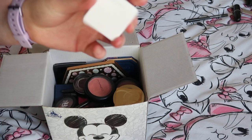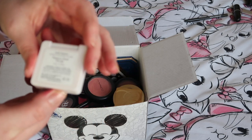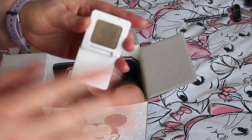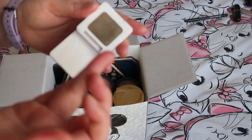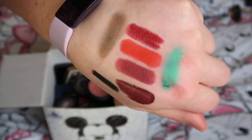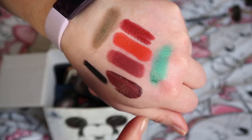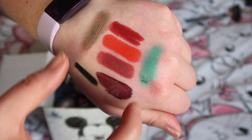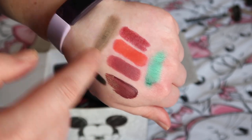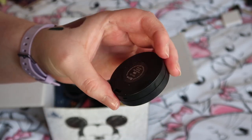I actually wore the KVD Iggy on the lid the day I wore this in the crease — this is from RMS Beauty and it's the Tobacco Road TR94. It's a really beautiful sort of olive, greeny-brown colour that I really really like. These two didn't really work together as a cohesive eye look, but I feel like this Tobacco Road shade does a lot more for my eye colour than the green, so I'm going to keep hold of this one.